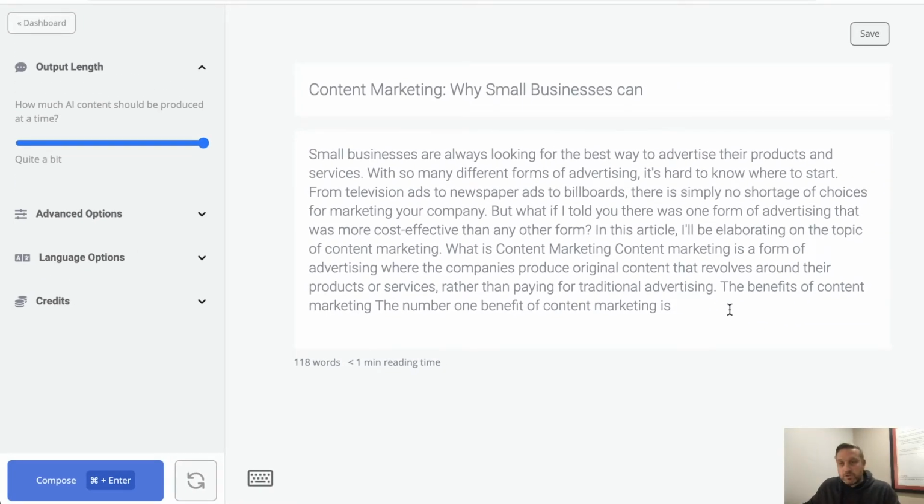First of all, there are 2 ways to generate AI content. The first way is to just hit compose after typing a few words, and the AI will complete what you have typed with what it believes is the best option. It takes your title and last 600 characters, or around 150 words, as context in order to generate the AI content. So let's see how this works now.